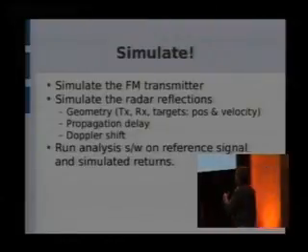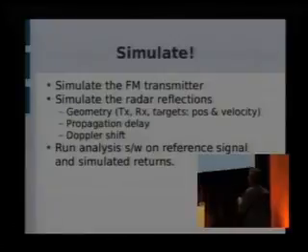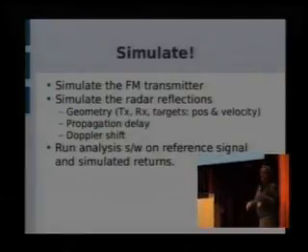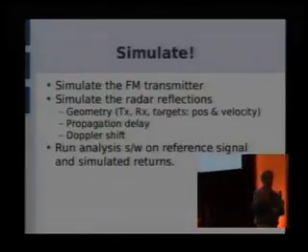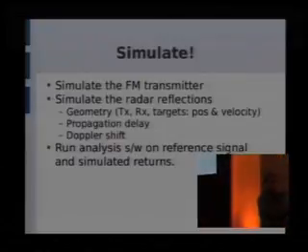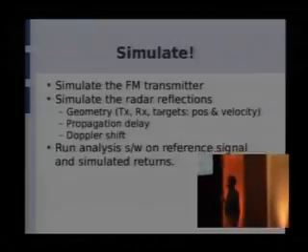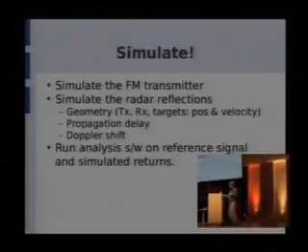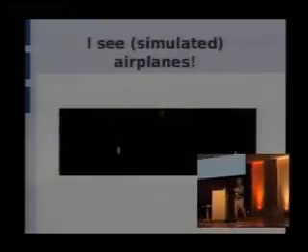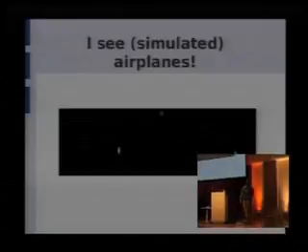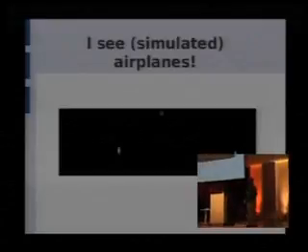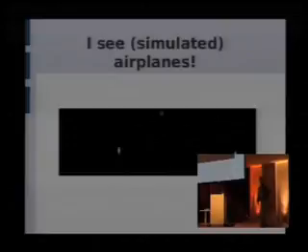So then we said, okay, let's try this analysis software on the reference signal, which was the simulated FM signal, and then basically you feed the analysis software the reference, which is basically the direct path, and then you send it the reflected stuff. So, hey, I see simulated airplanes. Okay. So this is actually great news, let me tell you. It meant that the first software didn't work. Now, I think there's also probably some other things to fix yet.